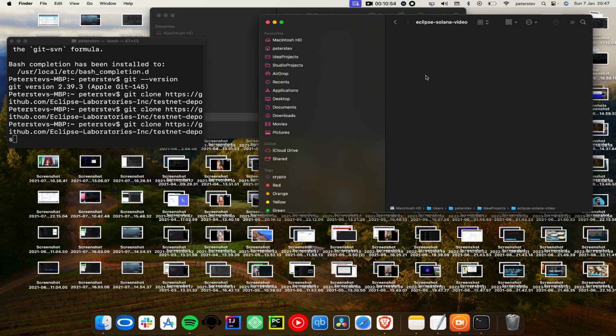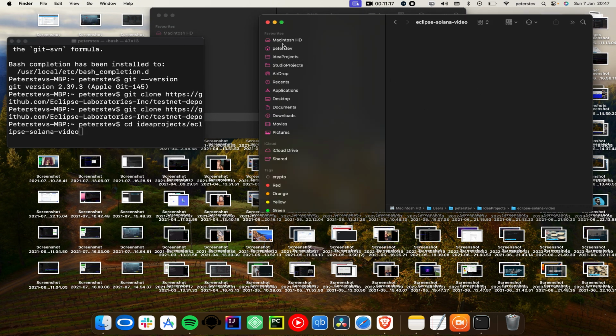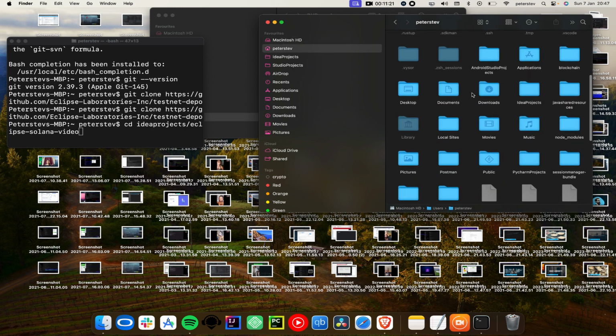It's empty, so I want to go to this folder. That's where I want to do it from, right? So from where I am, I can do cd idea projects. What I'm primarily doing here is I'm on this level here. You can see this idea project. This is where I am, idea project.